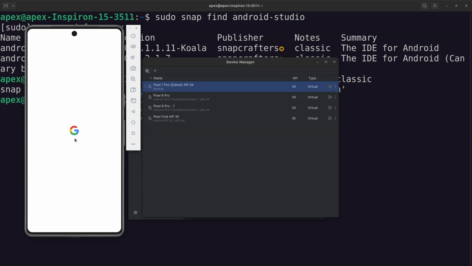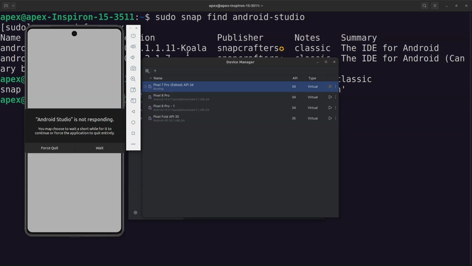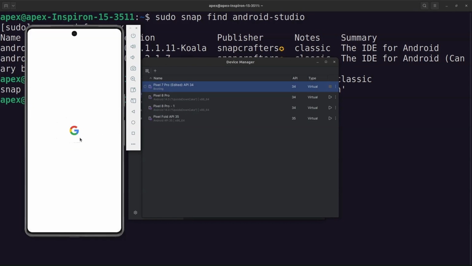Now our operating system is booting. This process usually takes quite a bit longer if you're booting it for the first time. I'm having issues with my particular Linux installation and my emulator, so I keep seeing this warning telling me to force quit. I'm not sure you will have it in your own case.